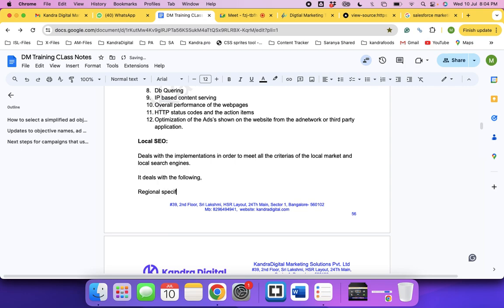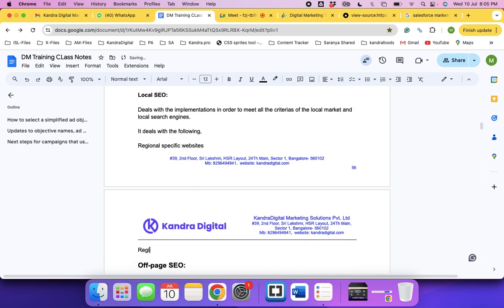Region-specific websites, region-specific content serving to audiences, implementation of the meta tags in order to ensure.